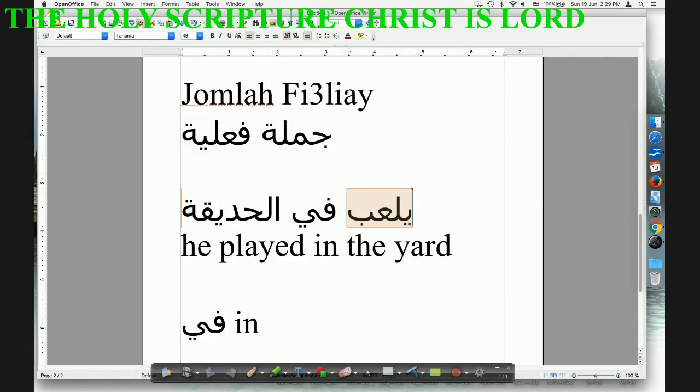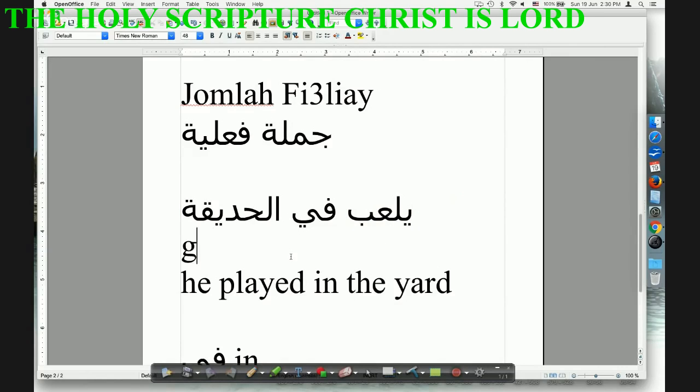You see in Arabic, the word لعب is play. Let me type it in English first. I will use the number 3 for the letter a, لعب.